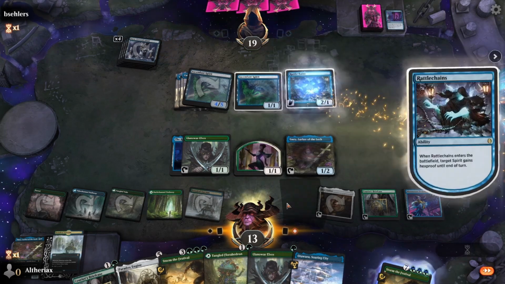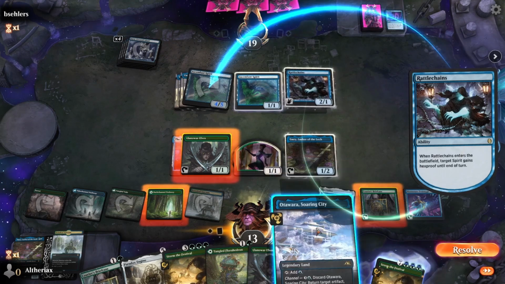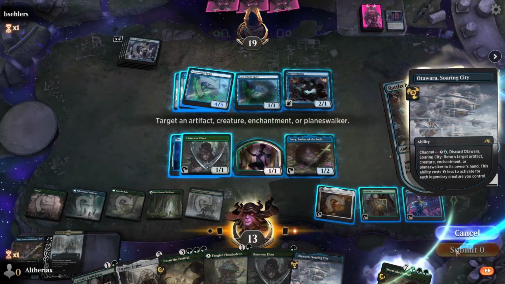Okay, they flash in Rattle Chains, presumably again they're going to give the 4-5 Hexproof, so we'll just use Otawara in response here.